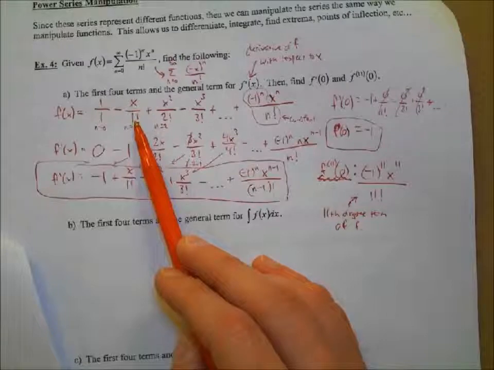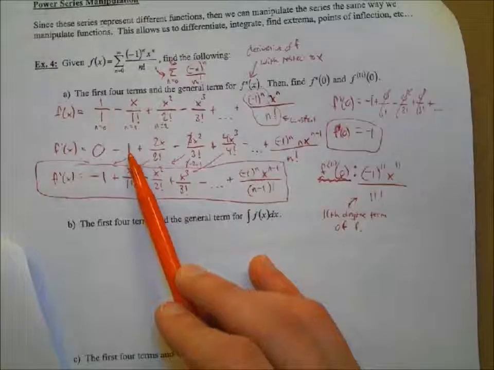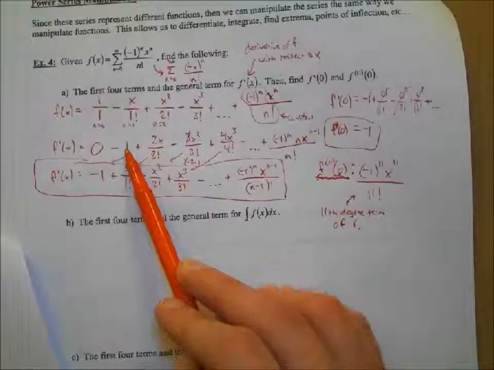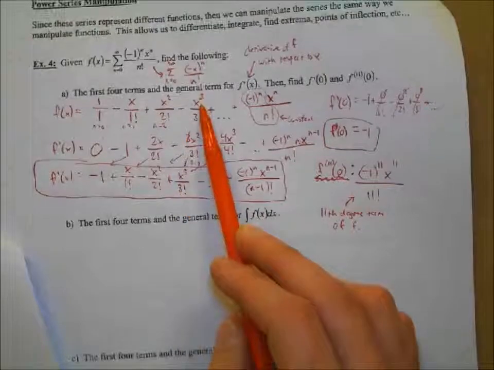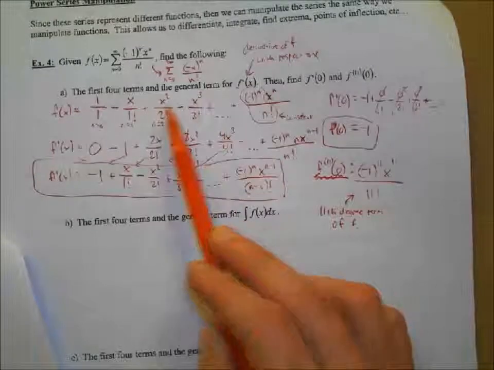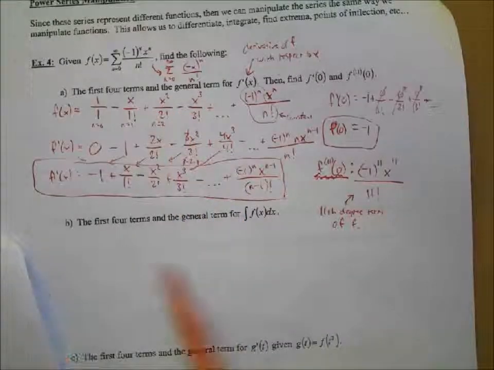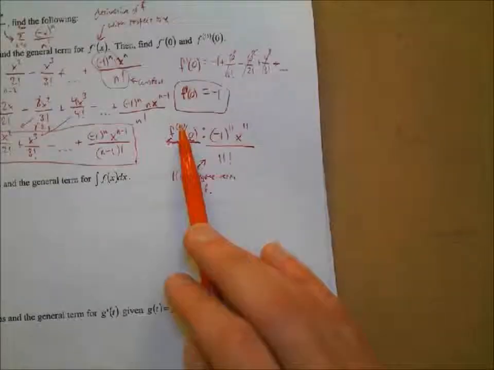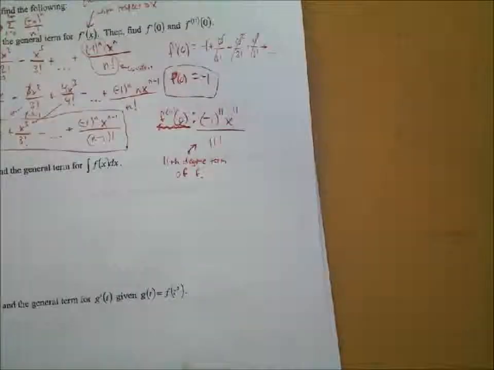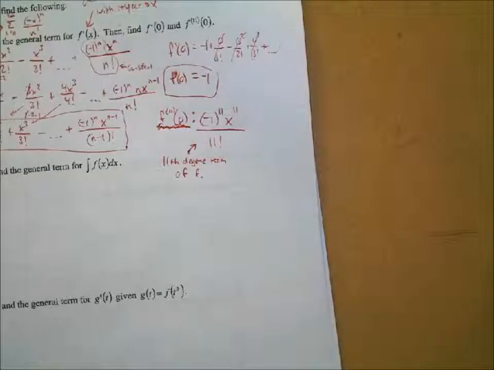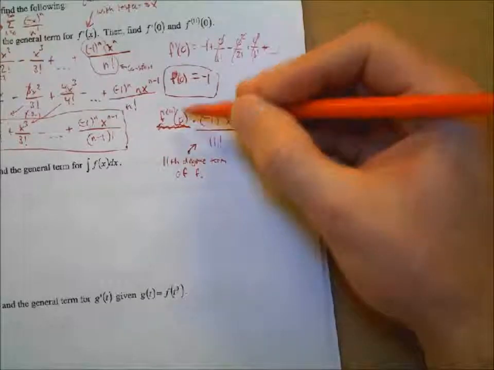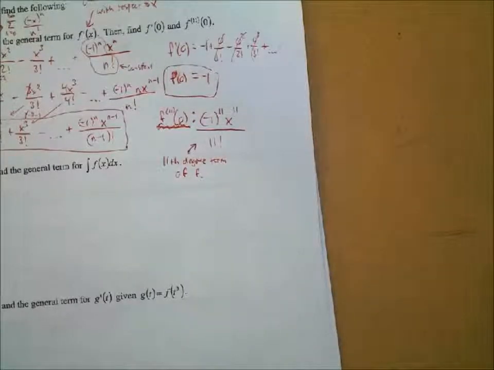0. It'll be negative 1 for the first derivative, and the second derivative goes to 0, and then it just stays 0. Second degree term, third degree term, so on and so forth. If I take 11 derivatives of these terms, they're all going to go to 0 until the 11th term, which will go to a constant. The 11th term, take its 11th derivative, it'll go to a constant.